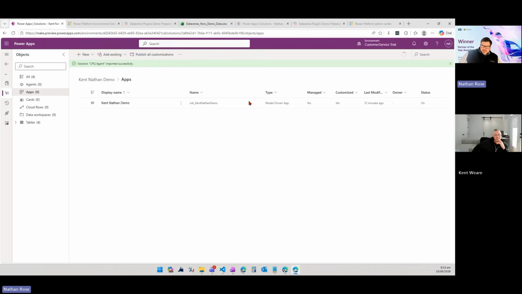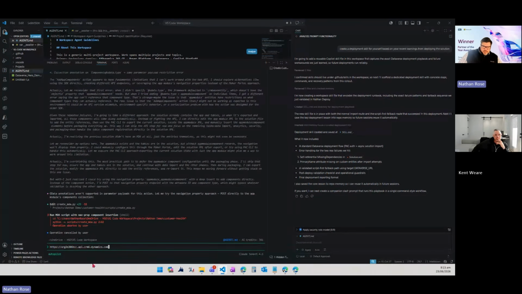All right, so we've got that now. So, okay, let's come back to our CLI. Now, how do we get this to continue? What I would do is remove that URL there. Should I backspace out of that? Yeah, that's exactly it. I've manually added the model-driven app to the solution. Continue with your plan. Yep. Your plan. Okay, and return.